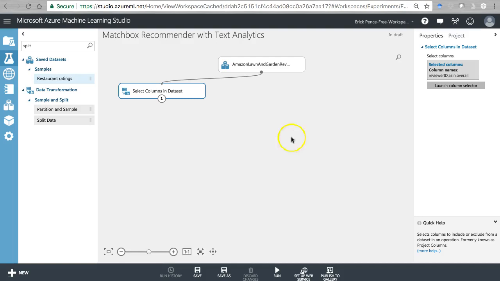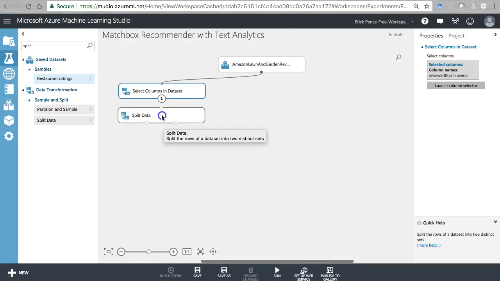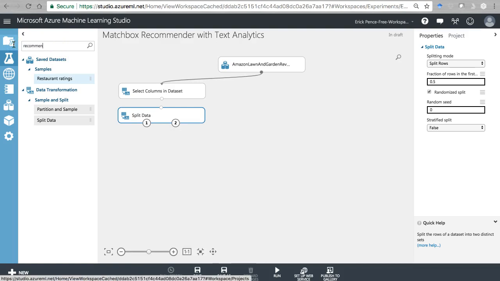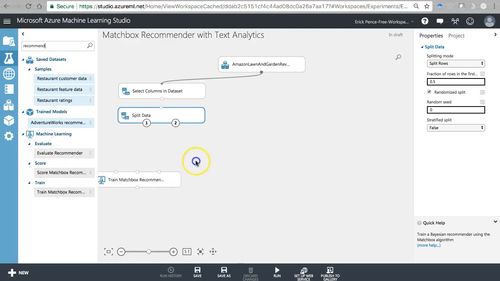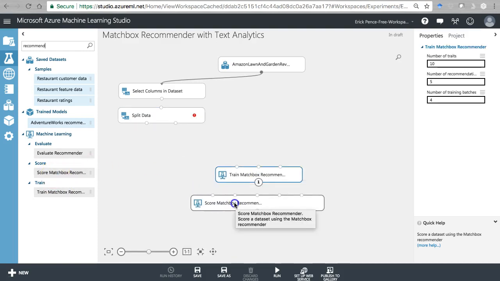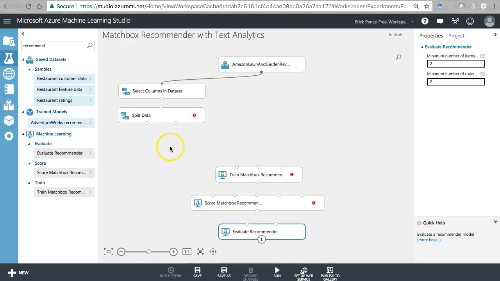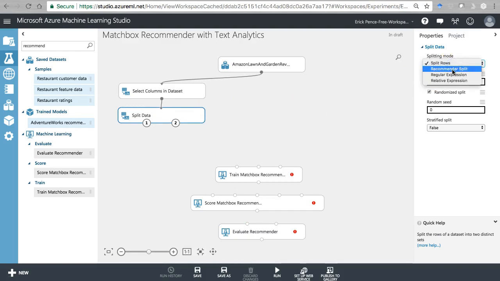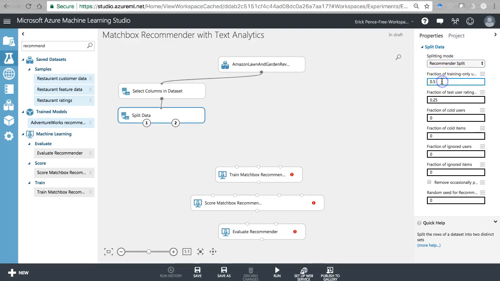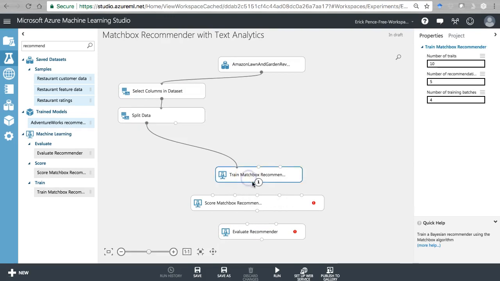We're just going to go ahead and run our split, train, score. If I just type in recommender, I think I'll get all of them. Recommend. There we go. Train, I'll put it right there. Score, evaluate. All right, so this is a very traditional, the simplest recommender model that I can make. We take those three columns, we put them into split data, obviously changed to a recommender split. There's plenty of data, so I'll leave it as a 50 and a 25. Pull the training data into the leftmost of train Matchbox recommender, pull train into the leftmost of score, pull the testing data into the second dot here, because this is the data set to score. We score the test data.